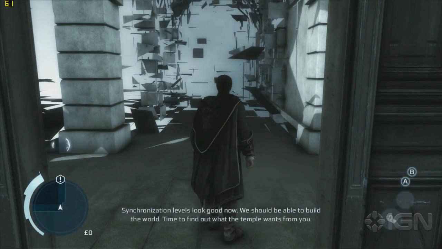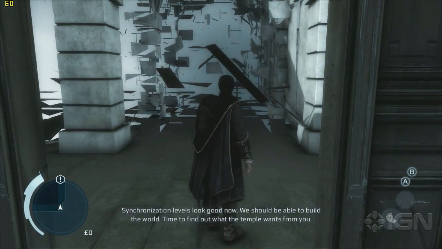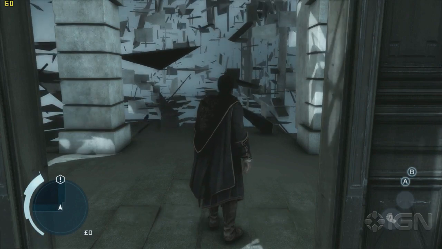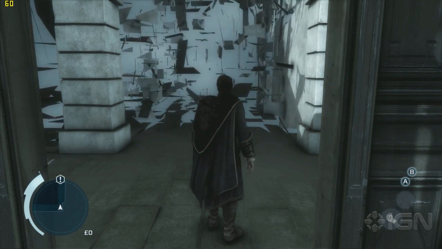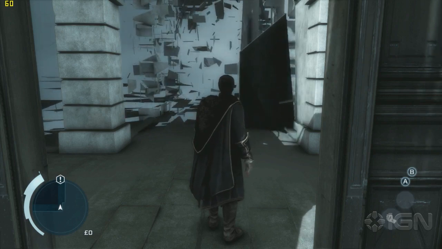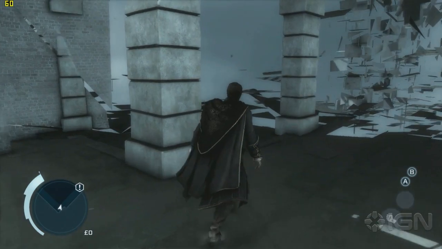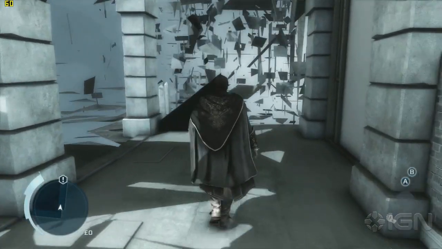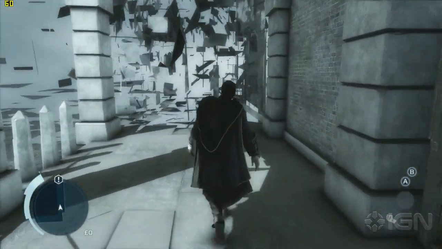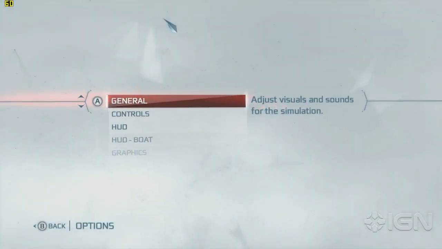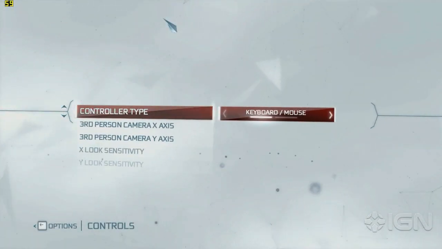I will note that you can't. Oh, it put me back here. Oh well. You can still get a sense of the visuals here. This is the intro to the game. It takes a couple hours to actually get to the main action, so you have to go through a significant number of tutorials, and you cannot use the mouse and keyboard and the controller at the same time. You kind of have to pick one. I see. So I'm using the controller right now. You can see the controller button prompts over on the right side of the screen towards the bottom. If I wanted to switch back over to mouse and keyboard, I should be able to do that pretty easily if I just come back in here and switch this.